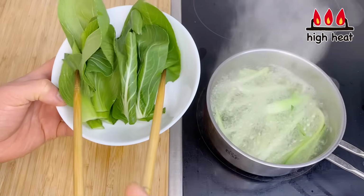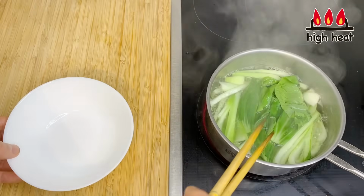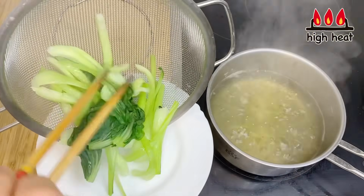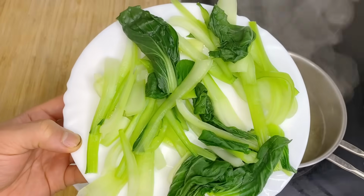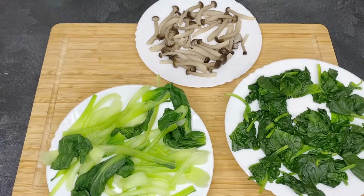So after about a minute, I'm going to put in the leaf part of the bok choy. Just a little bit until it comes to boil again. Then this is finished, and take this out. I'm also going to put this on a flat plate and put it to the side and let it cool also. So after 5 minutes or so, these are all cooled down.